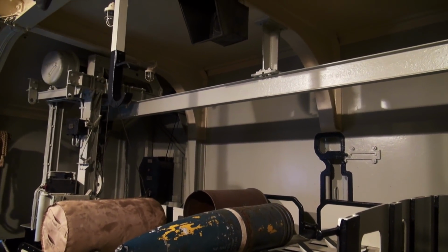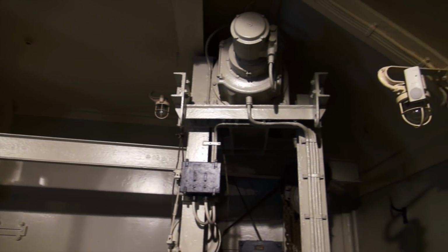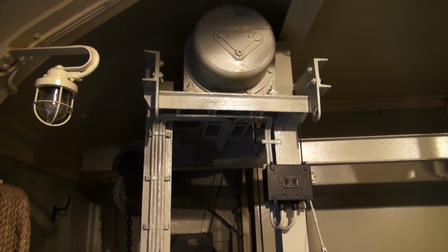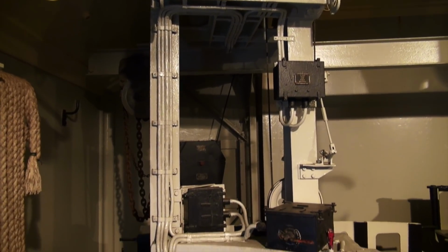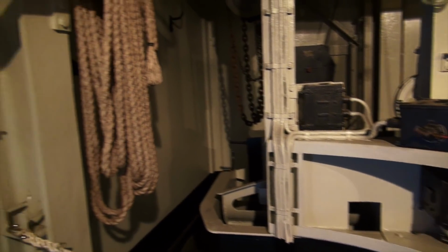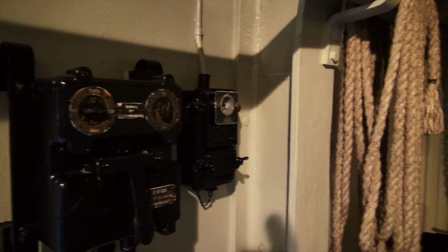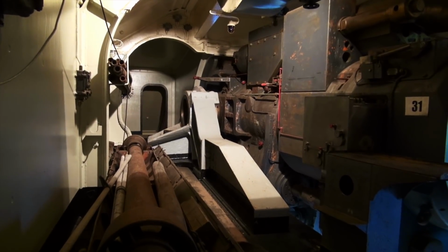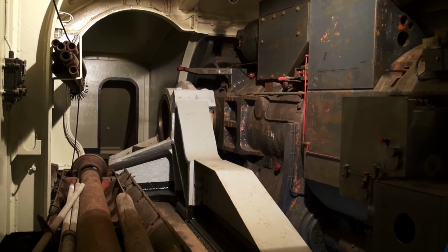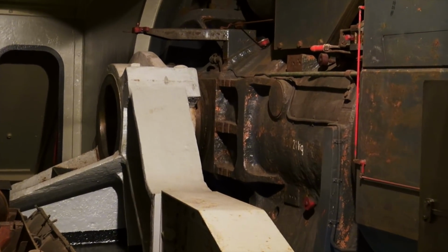Imagine that. So the practice shells were only 28 kilos or 12 kilos of propellant, as opposed to the 800 kilo shells with a muzzle velocity of 960 meters a second. The large shell would reach 42 kilometers distance in 103 seconds with a maximum track height of 15,000 meters. There was also a 500 kilogram shell that had a muzzle velocity exit of 1,050 and would reach out to the full 55 kilometers with a maximum track height of 20,000.